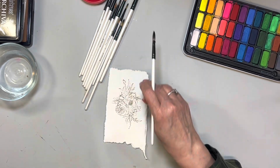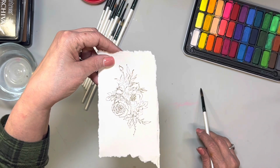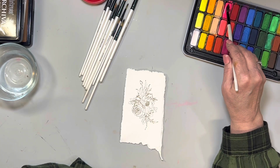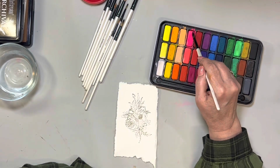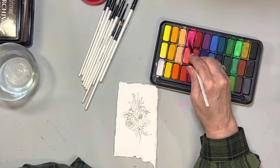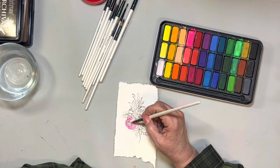So the best thing to do if you're doing this is you're going to do it loosely. There's some flowers in there. As you can see, it looks like it's just kind of sketched on there, which actually is a good flower to use. I usually go with a lighter color first. It doesn't really matter, but I'm just going to take a light color, and I'm not worried about perfectly being in the lines, because we're not going to worry about that. What it'll look like when you're doing this is it's just going to look like a sketched flower.